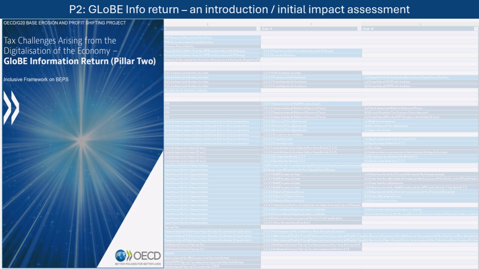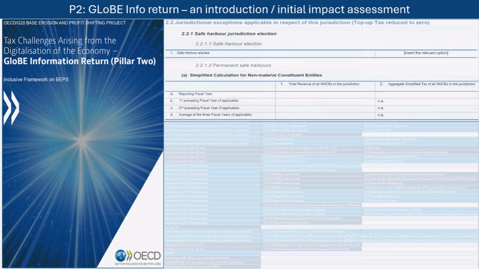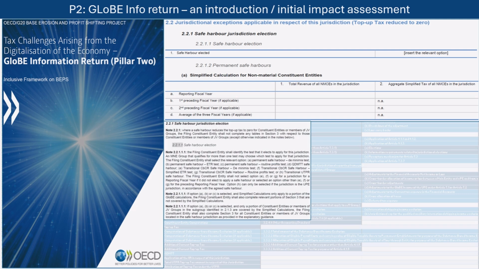I believe it was published in July 2023, and this is going to be the basis for our Pillar 2 tax returns. And they've already published the boxes that we're going to need to fill in. It's a couple of hundreds of them, but here you can, for instance, see what the safe harbors look like. So they have the boxes, and then they have some explanatory notes about what data needs to go into which box and which box refers to which article in the Globe rules, etc., etc.